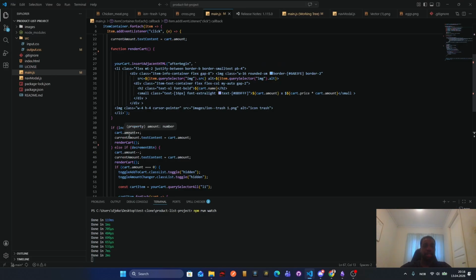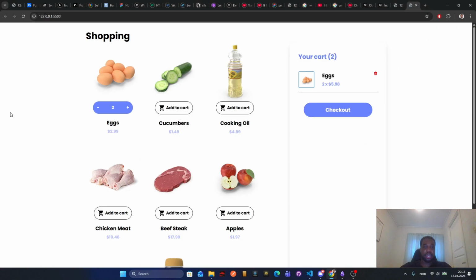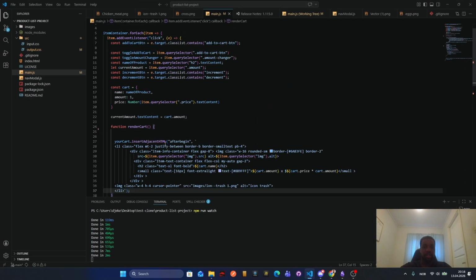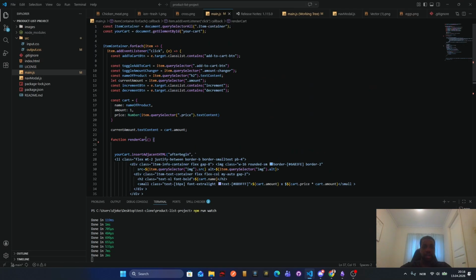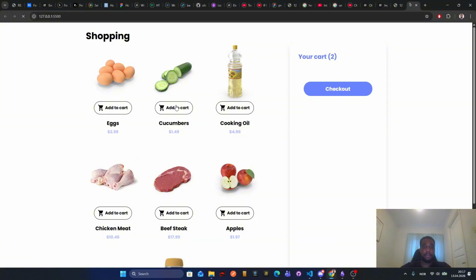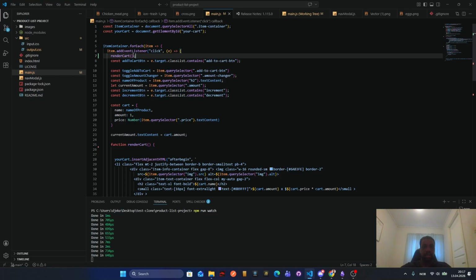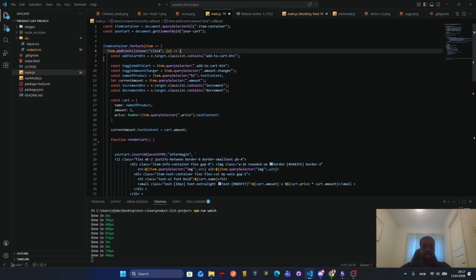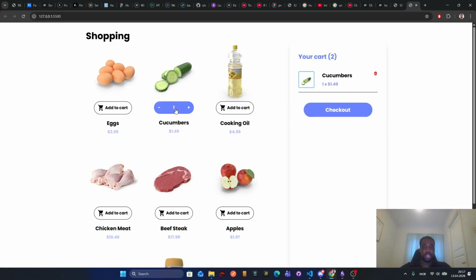So when we click this, we render card, which is gonna render this, but it doesn't happen on add to cart. So when we do this also on add to cart, we need to have this function running here. No, okay, not there then, but there we go.